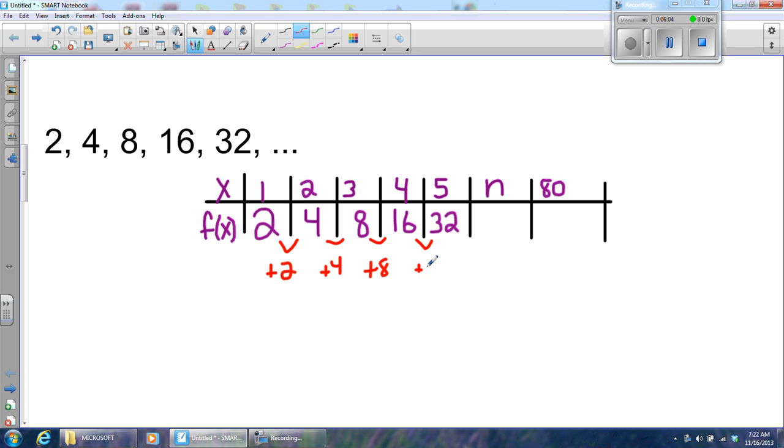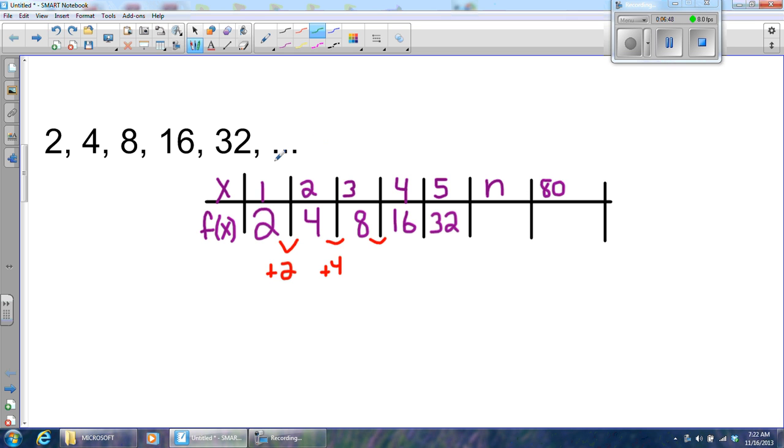Do you notice something? We're getting the same sequence of numbers as the purple ones, 2, 4, 8, 16. Now somebody's going, but there's no 32. Well, there would be if I had a sixth term. I don't have a sixth term in my data. And I bet the next one would be 64, and the next one would be 128, and 256, and 512, and so on. All right. If I go down and find the second difference, I'm going to be wasting my time. Because look, I'm going to get 2, I'm going to get 4, I'm going to get 8, and this is going to go forever and ever and ever. And I will never get it to repeat the same number. It'll never do it.